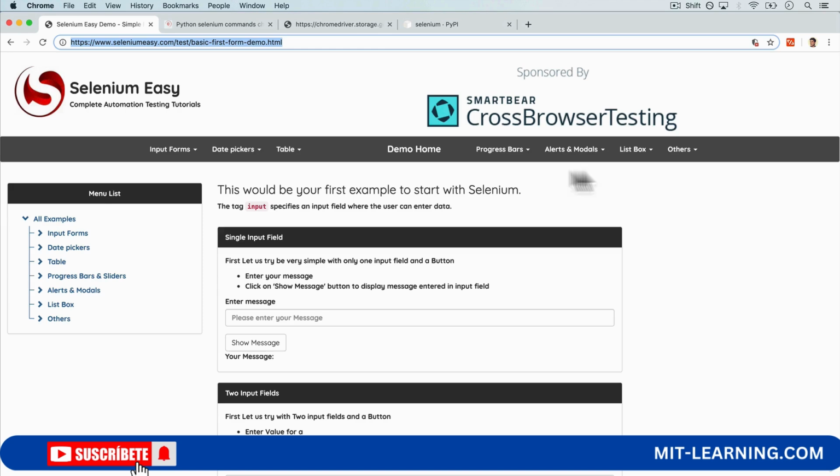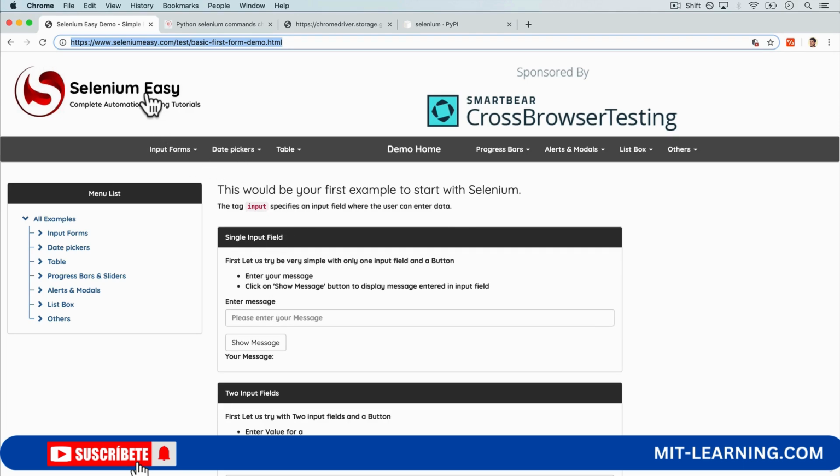Now, the next thing I want to do is check that we're on the right page. The way Selenium works is that it's going to look at this page and try to find elements in this page. And it uses the HTML that this page is built on to do this.